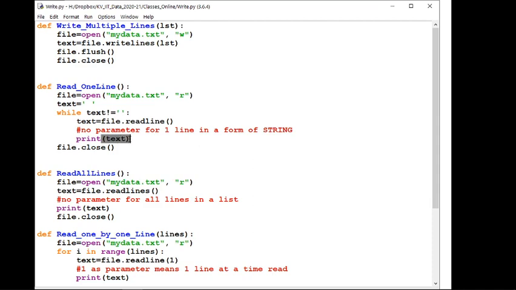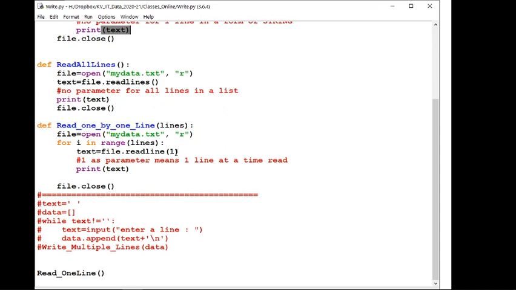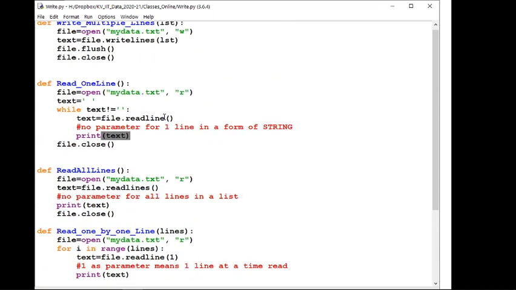Another way is readline with a parameter. Suppose I'm passing the parameter 5. It means readline will read the data in groups of 5 bytes, so this will read 5 bytes at a time.